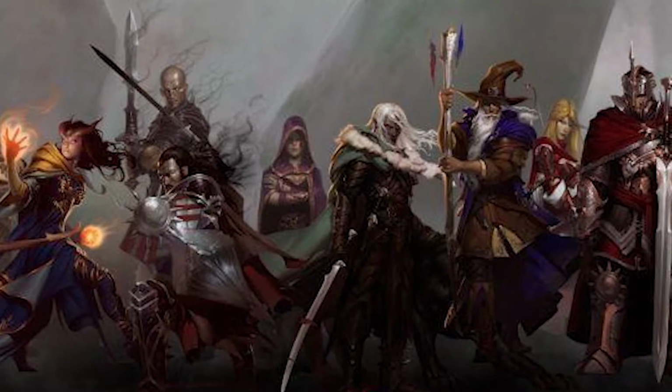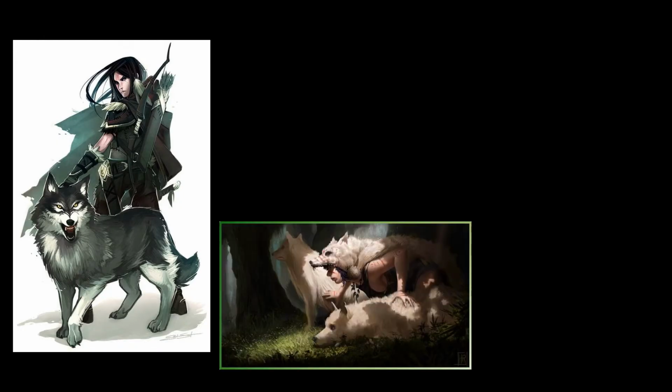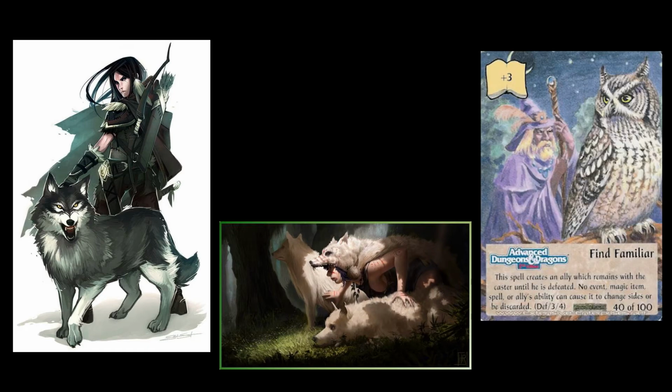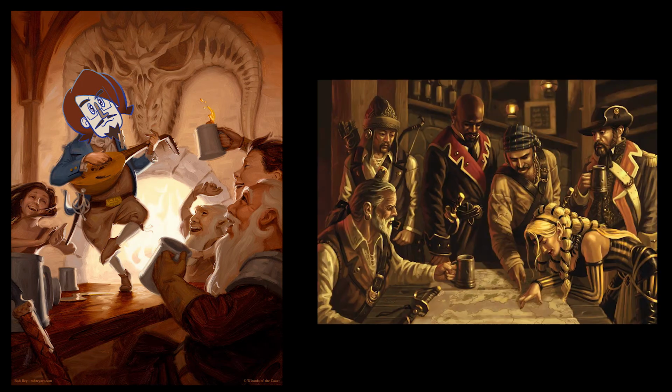Some characters are able to force this player agency through classes such as the Ranger or Druid that provide bonuses to having a pet on you, or spells such as Find Familiar, which give your player a variety of choices to pick from for their summoned friend. Other characters, such as the Bard, tend to find themselves surrounded by people with whom they can communicate and interact, and with the criminal background, just about every class has the possibility of having a contact within the criminal underworld that they can call upon.